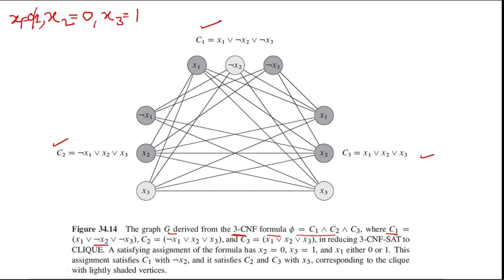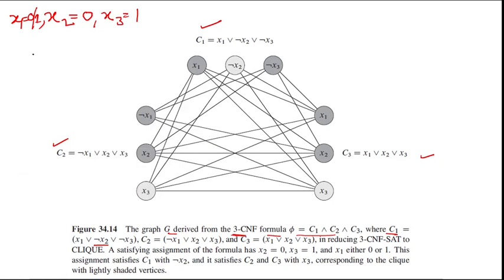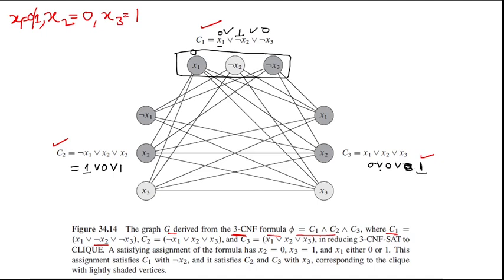Okay, now let's see whether this is satisfied. Here you have taken these two assignments, and you are trying to find whether the clique exists or not. So if x2, x1 equal to 0, so this is 0, and x1 equal to 0 is 0, not x2 will be equal to 1, 0 or 1, or not x3 will be equal to 0, so this is done. Next, with the same assignments, not x1 will become 1, not x2 will become 1 since x2 is 0, and x3 will be 1, this is also 1. And here x1 equal to 0, x2 equal to 0, right? And x3 equal to 0, or 1, yeah, x3 equal to 1. So this is also there.